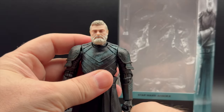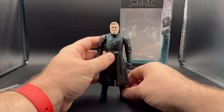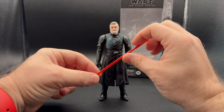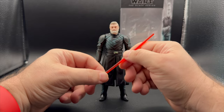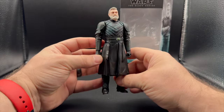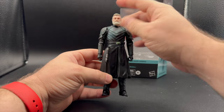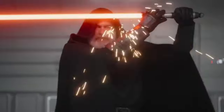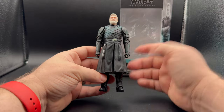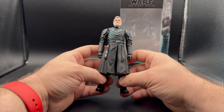I think this figure genuinely looks fantastic. The problem is he's just so short — he is just so short, and that's so sad. His lightsaber is almost as tall as he is. Now, granted, this lightsaber is longer than normal — that's kind of how they made it. It does hook onto his belt here if you want to hang his lightsaber right there. I like that. The problem with this — and this is the first thing he's missing that I will point out — is a cloak. He doesn't wear a cloak or robe often, but he does wear one, especially in the beginning. That entrance into the hangar was really cool, and I'm really kind of bummed that we can't recreate that.